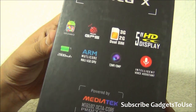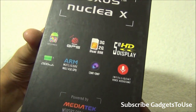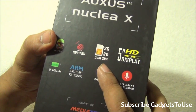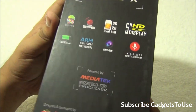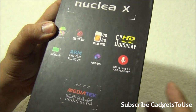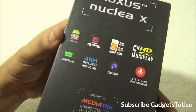We have the specifications of the device mentioned at the back side. It has GPS, and 3G plus 2G SIM card support, so it is a dual SIM phone. The first SIM card slot will support 3G, the other one will support 2G. You have a 5-inch full HD display on this device, and then you have a voice recognition system as well. It is not something new, it points towards Google Now. They have just written it to make it more fancy.